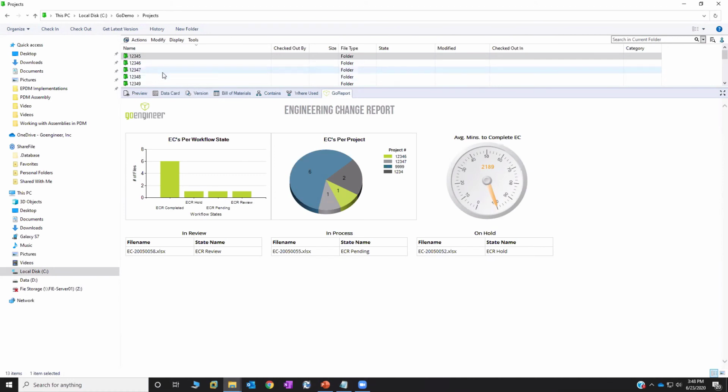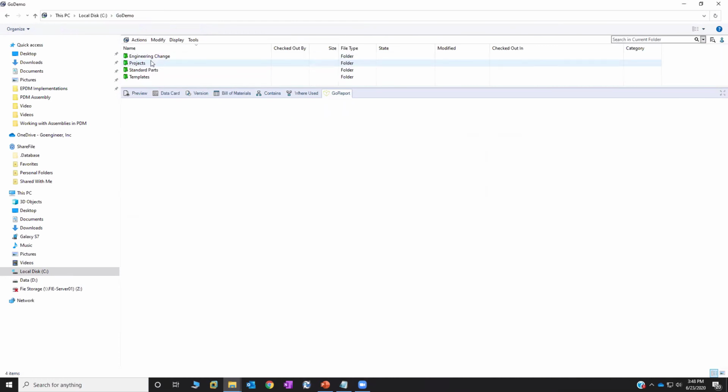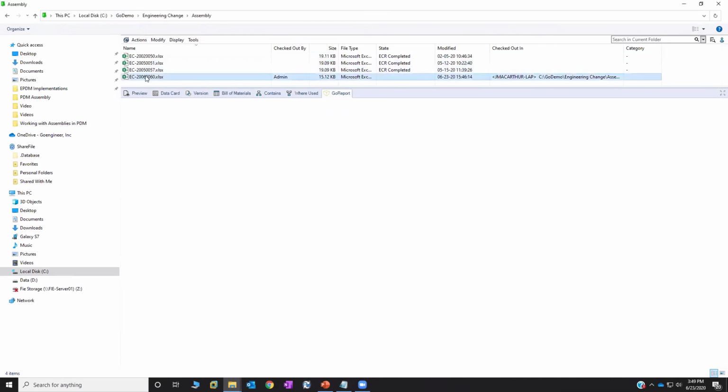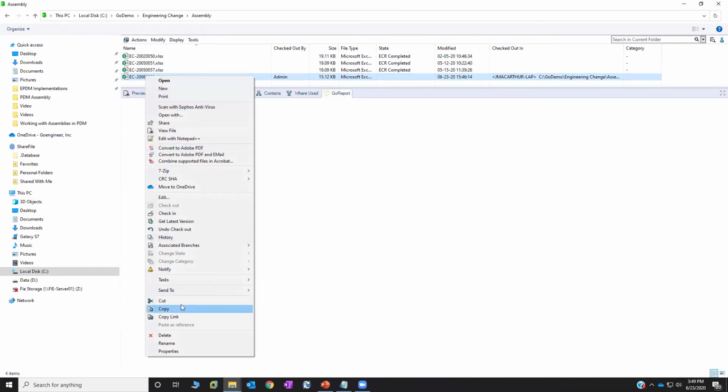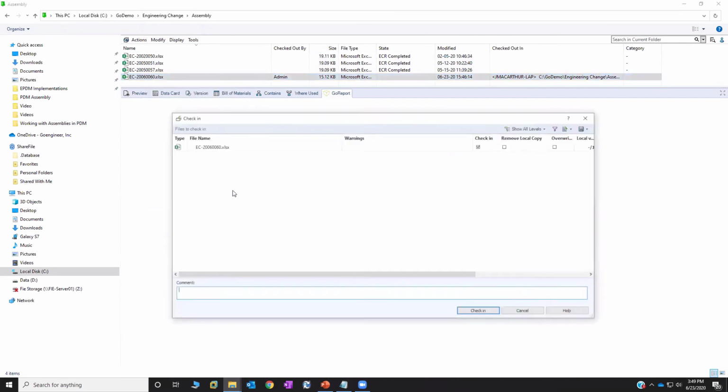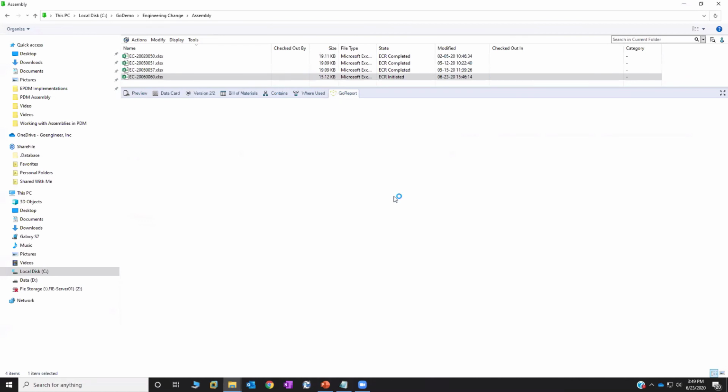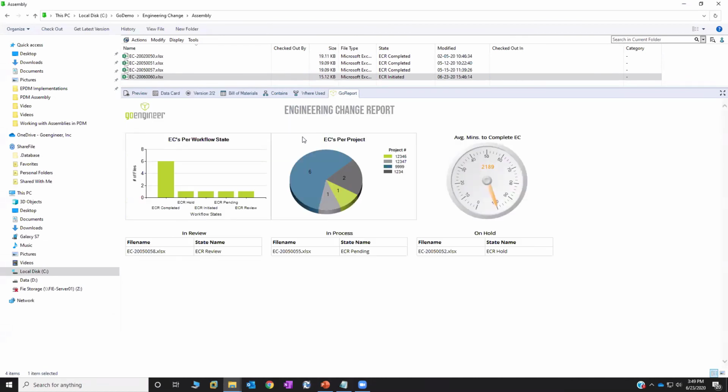Now that one that I didn't check in yet is still sitting over here in its initial state. So if I go ahead and check this guy in, that'll put it into the system. And then if I jump over and take a look at this EC form, we can see here that I now have 1 in the EC initiated state. So this is live time updating what it reads out of the database at your PDM environment.